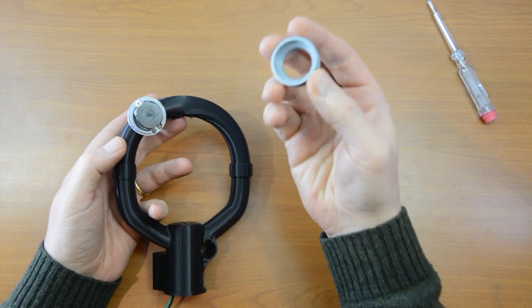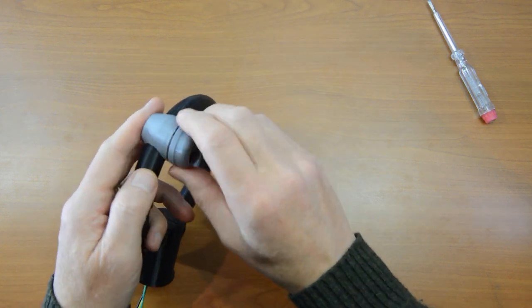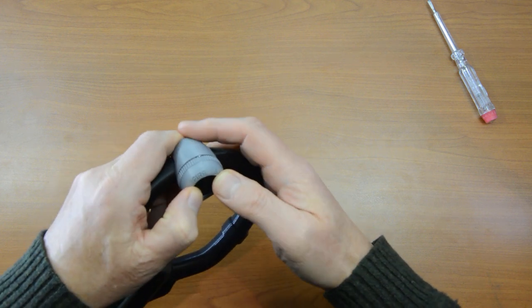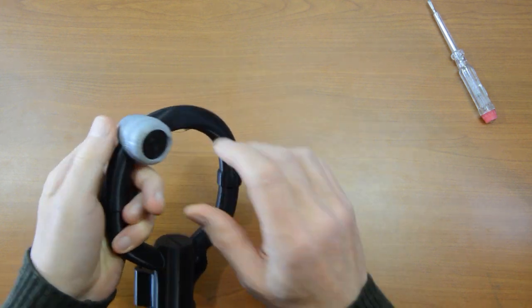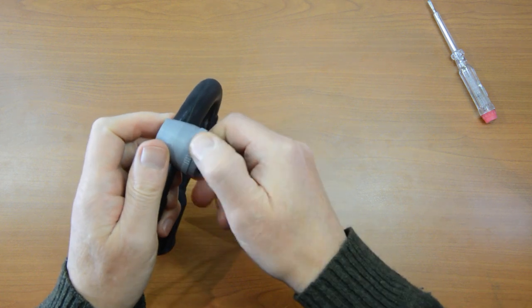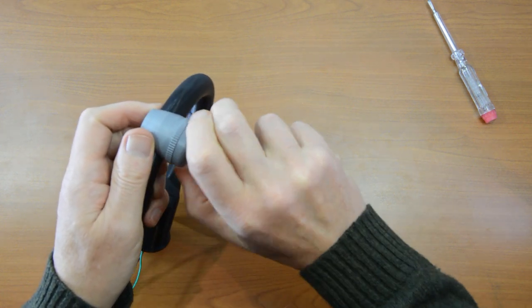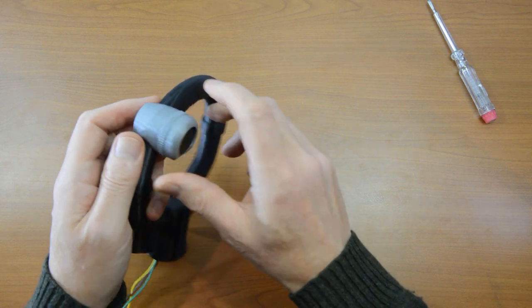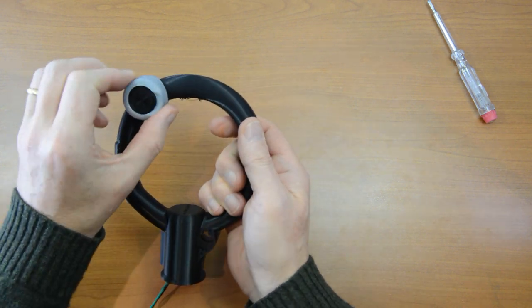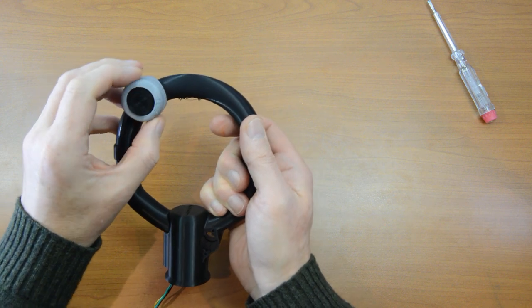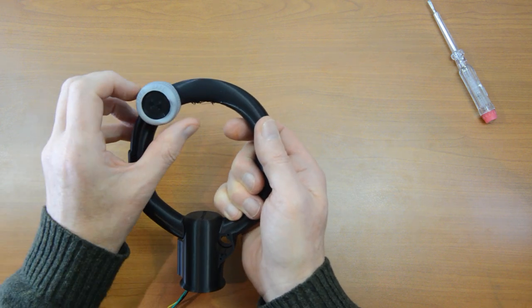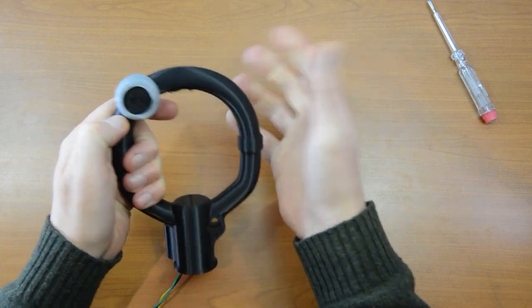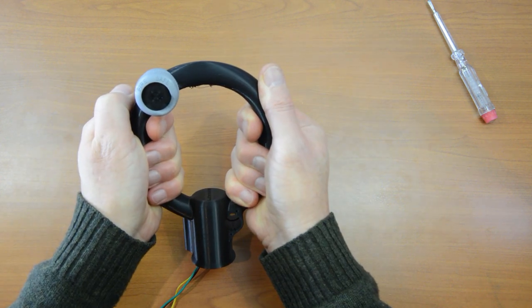And finally, the bezel. And it's just a press fit. Now when you first press it on, it might take a little bit of force and also, there you go, and also it might be slightly stiff to turn, but just give it a few turns and some of the friction will go as the plastic sort of rubs itself a little bit smoother and you should end up with just a nice little turning action, not too loose, not too stiff. And that, my friends, is a Mark 1a spade grip.